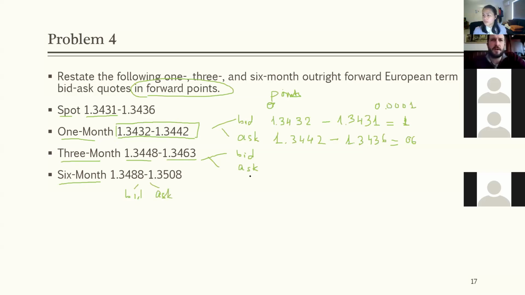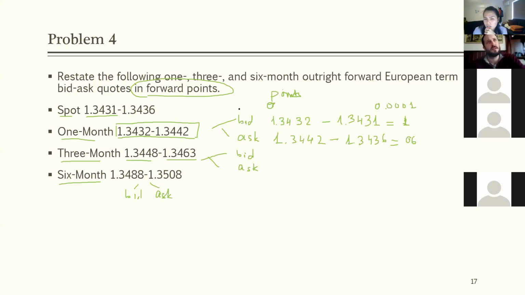Hey, Van, I just had a quick question. What was it you said about, if the left is greater than the right, you add, and if the right's, when you add and subtract, what did that have to do with forward point quotations? Yeah, so when your forward rates are smaller than your spot rates, then the left point is normally greater than the right point. So in this sense, everything's greater, so we're subtracting it all, correct? But if it was at a discount, we'd be adding it. Is that right?